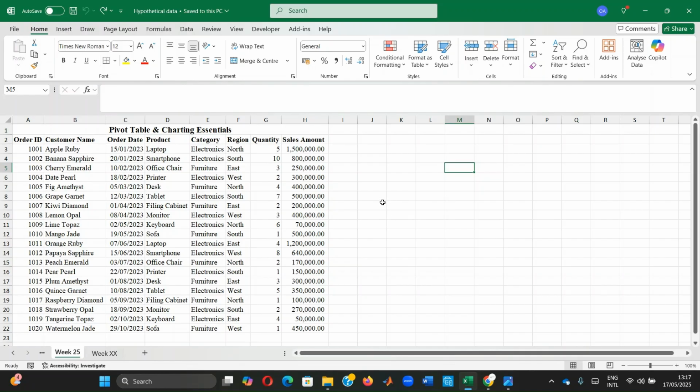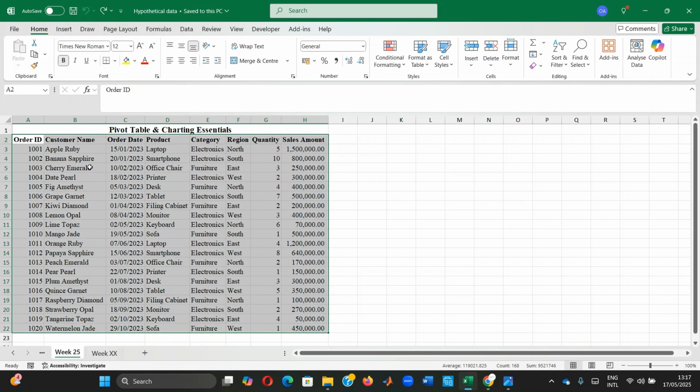Here is a quick example to illustrate. Here we have raw sales data. This raw data table has a bunch of sales information: order ID, customer name, order date, product, category, region, quantity, and sales amounts. We can quickly create a pivot table.